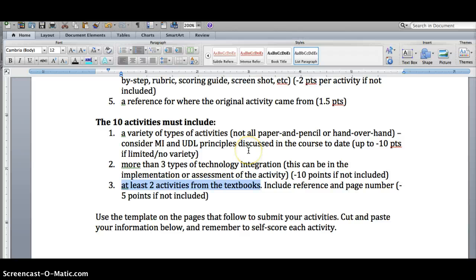I'm hoping that you choose a topic that is relevant to your teaching and is useful. I don't believe in doing activities for activity's sake, but I'm really hoping you build a fantastic unit that you could use, if you don't already have a job, to get a job, and show that you can really focus on individual student needs. If you're in the classroom, I'm hoping you choose to build a unit that will really support a student in your classroom. Again, I'm happy to help, so just let me know.